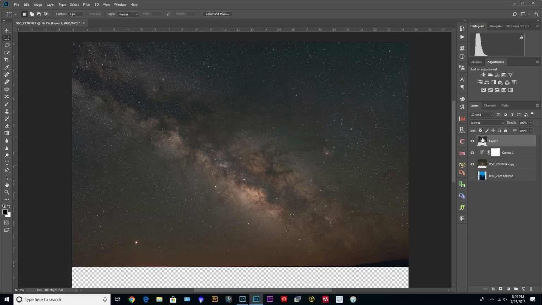Then I want to make a copy of that. So Command Control J, and we're going to make a selection on the stars, because I like to have my main subject, the Milky Way, as the main focus, and all these stars are distracting for me. And I like the nebulosity to come through within the core of the Milky Way. By doing that, there's a few different ways.